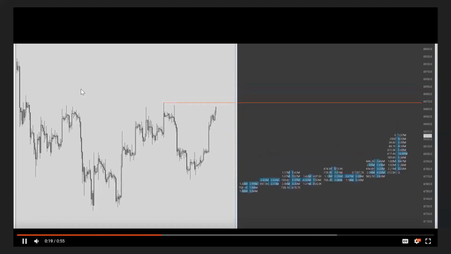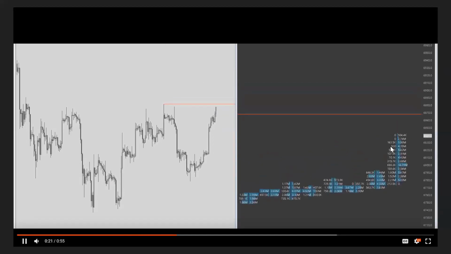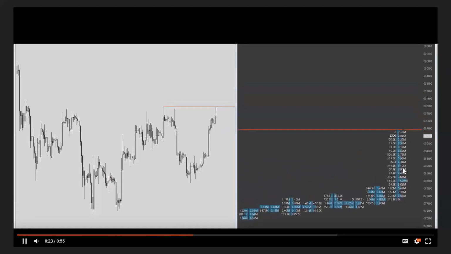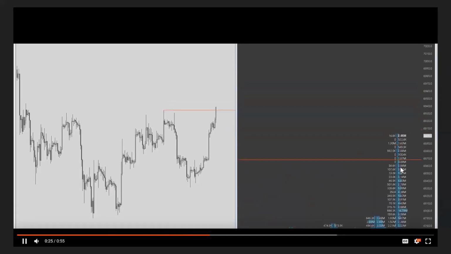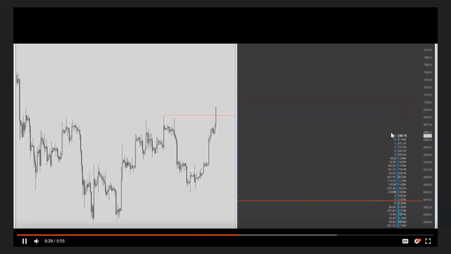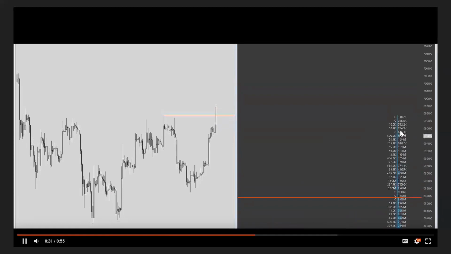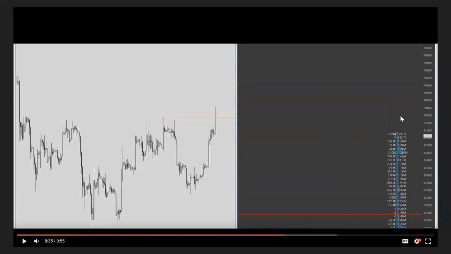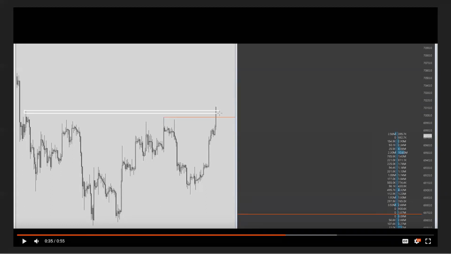And then all of a sudden, massive size hits the ask. Okay, it's a marked change in the order flow here. And then again, when price breaks those highs, that's when you get the stops coming out. That's when you get that string of zeros. And just note here, almost 5 million traded at 695.50 as price consumes the remaining liquidity up at the top of that flag limit.